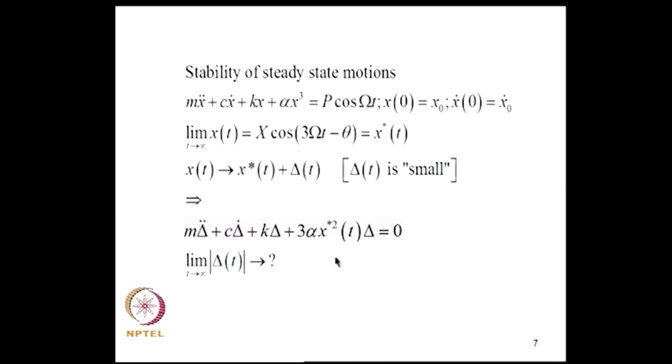For example, in this context, if we end up with a situation where delta of t, as t tends to infinity, neither grows to infinity nor decays to 0, in that case we will not be able to answer the question whether the system is stable or not. So, the idea here is, you see there is an approximation here. When I substitute this into this, I am assuming delta of t to be small. Then terms like alpha delta cube, 3 delta square, 3 alpha x square delta, and the other one, the delta square term, have been ignored here based on the assumption that delta is small. So, maybe we may have to include them and do something else.